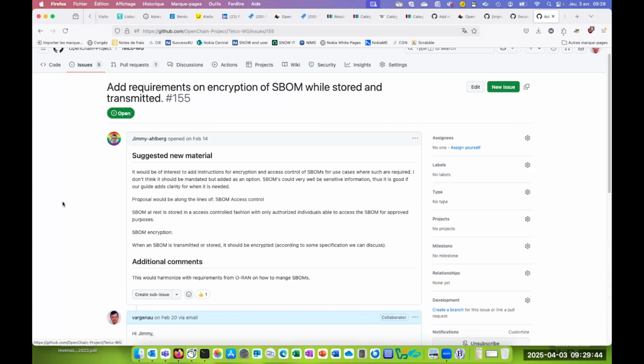On the other hand, if it's not public, normal data security already says it needs to be encrypted in transit and at rest anyway.